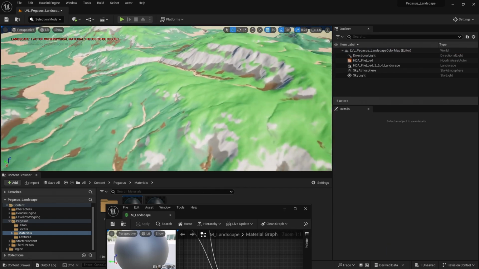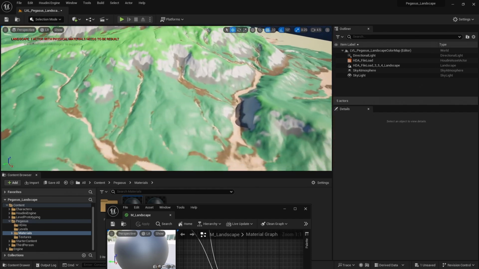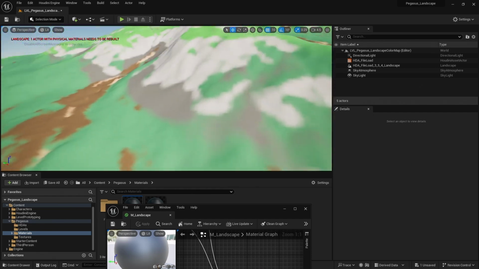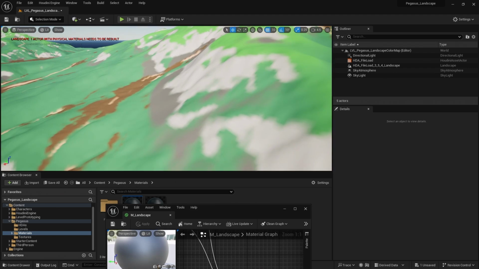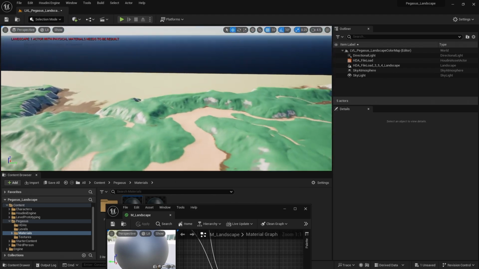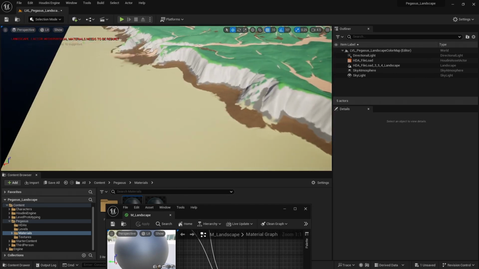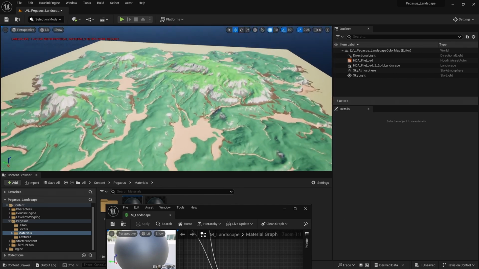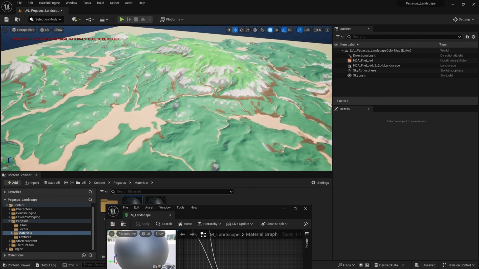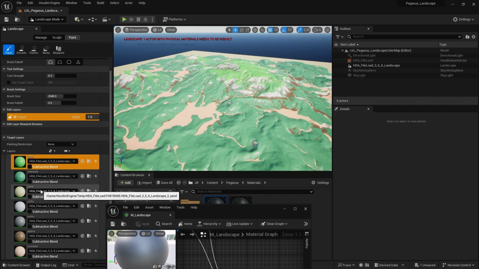So we can see we have a different colour for our highlands and lowlands. We have our cliffs with the rock colour at the bottom, and then the riverbed with the debris, which flows out to the ocean where we have our sand. So we can see our landscape layers are working. I'm going to come over to selection mode and switch to landscape. And we can see here we now have those different layers.